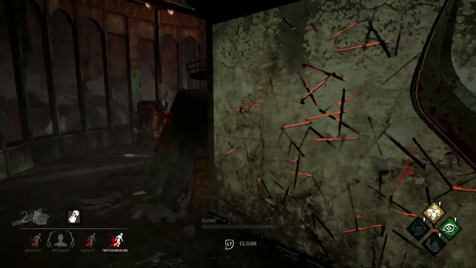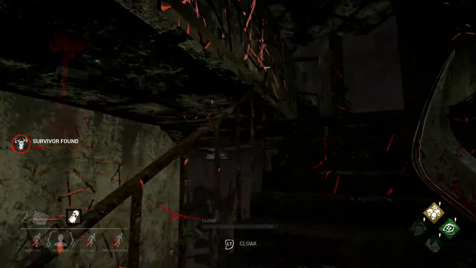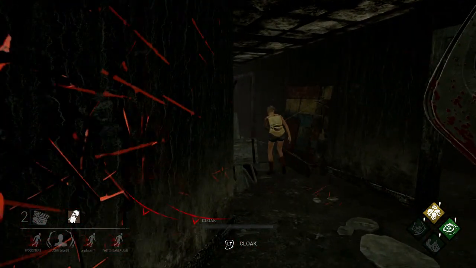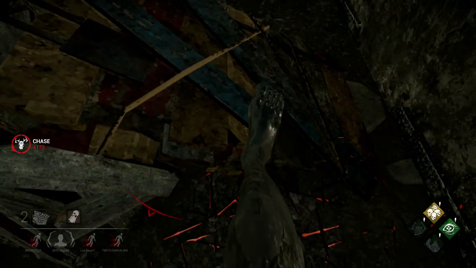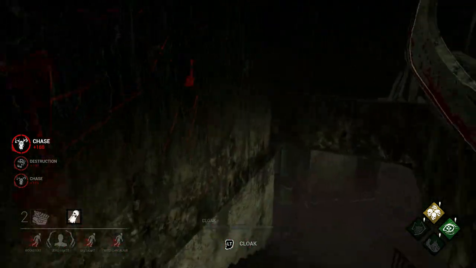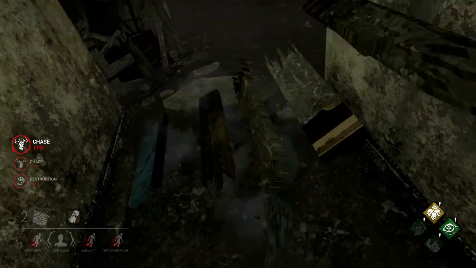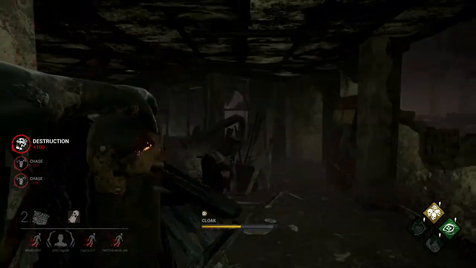That sounds like a mail company. Mail company? What am I even saying? Hello? Oh, they dropped the pallet up there. That's not good. Drop the pallet? Thank you. We got two pallets. Damn, they need two gens? I wasn't even paying attention. Break this gen. Pop, pop.